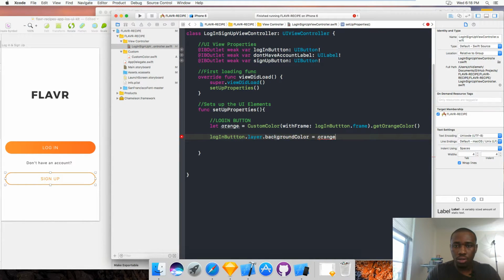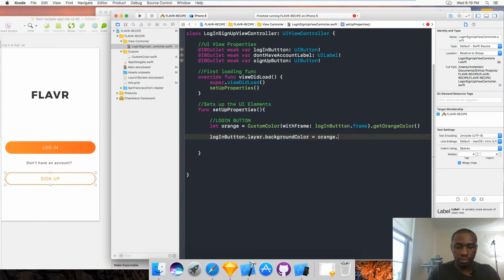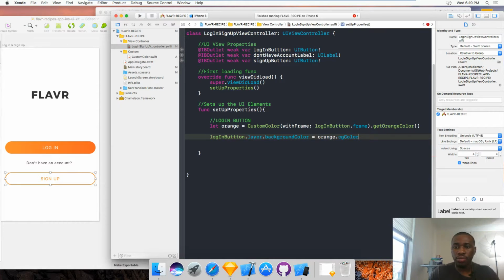It's not going to take a UI color. It's going to take a CG color instead. So that's what this thing is complaining about. It says you want to cast this as a CG color. Well, I know that UI color class has a method that can get a CG color. So if I do like that, it's going to convert it to a CG color instead. And now it's not complaining.